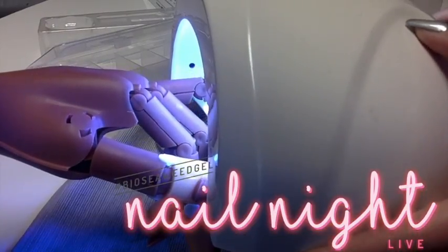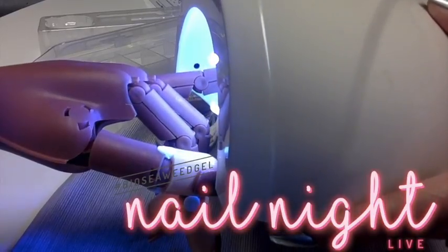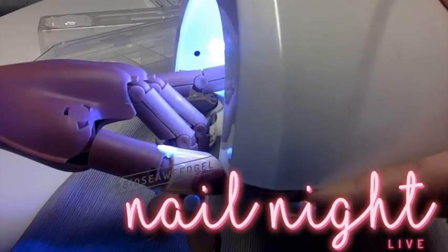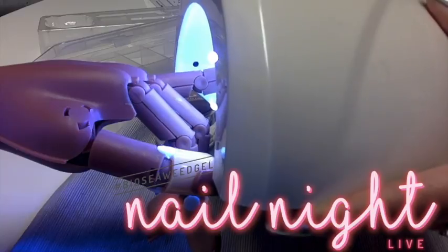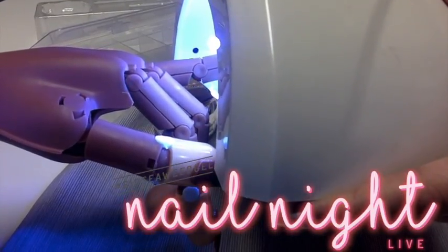Ashley from Facebook says, I bought the kit and tried it out on a friend's nails. When I applied the tip it didn't want to stay down — it kept lifting off. Great question. If you find that no matter what you're doing the nail is still giving you trouble, most likely that means your client has a little bit more of a flat nail bed, which is totally okay. What you have to do is put a little bit of the Bioswift Builder on the natural nail first, and then place your tip on top. I'll show you so you know exactly what I mean.